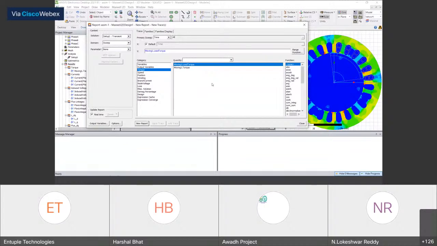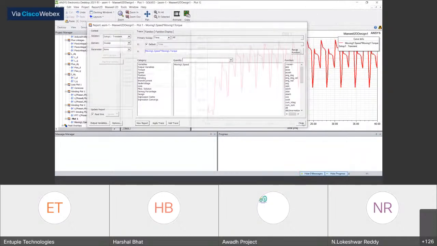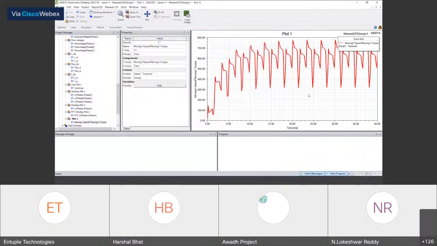Just like we have torque, position, speed, all these parameters here, I can use these parameters to create equations. Like I can take the torque and multiply it with speed, okay, and create a report. So this will be our torque into speed, that is mechanical power from the machine, right?